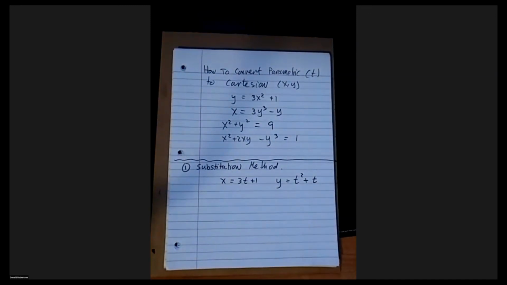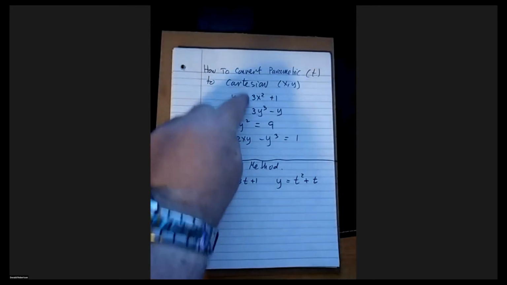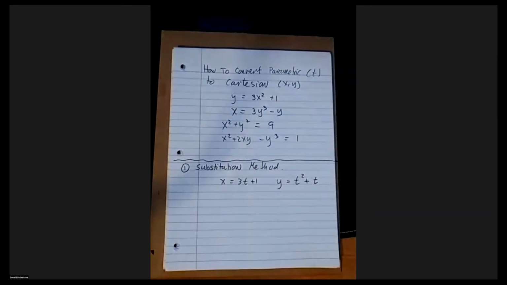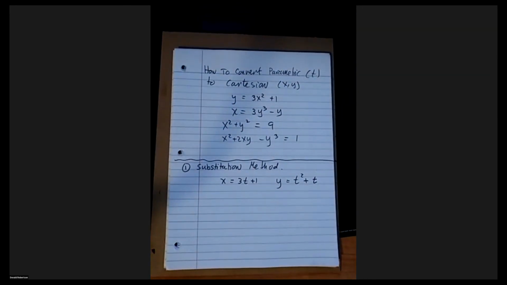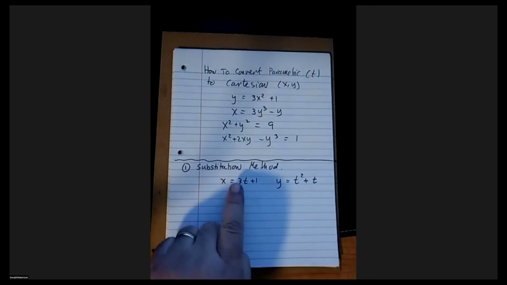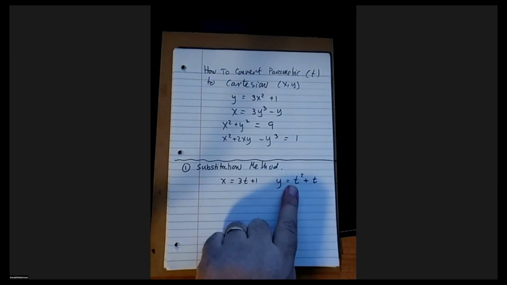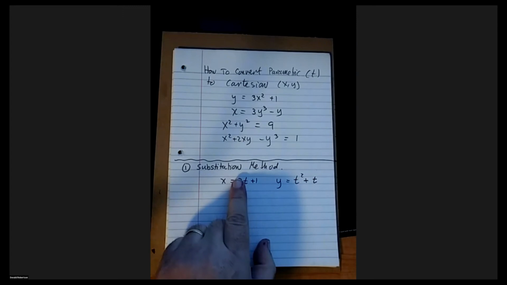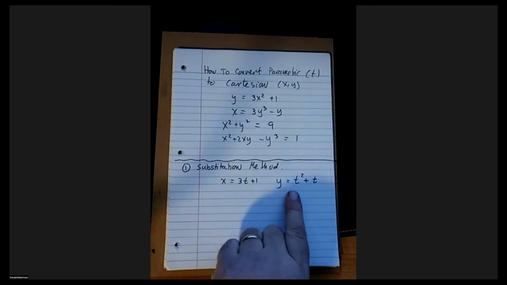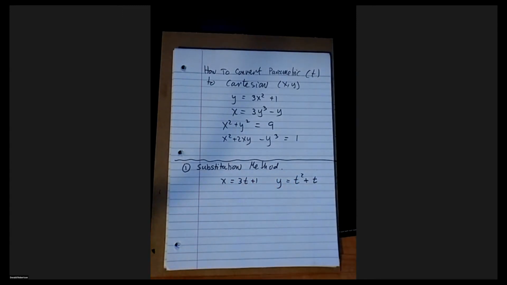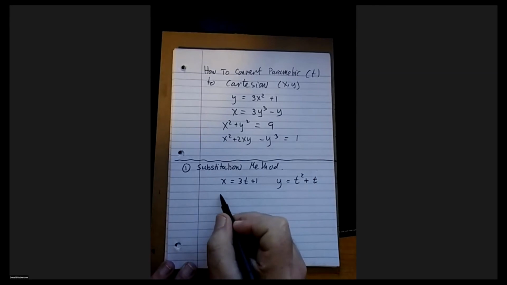Suppose that is my parametric equation. And I'm going to rewrite that so it looks like one of these guys up here. The way I'm going to do that is by picking one or other, and it doesn't matter which one I pick, but I need to pick one of these two equations that I can rewrite as t equals without too much trouble. I'm picking this one.